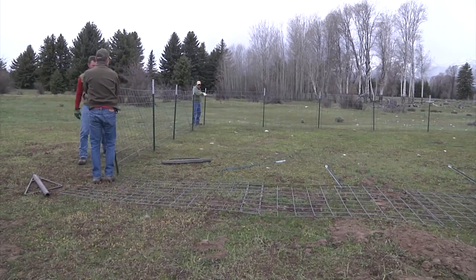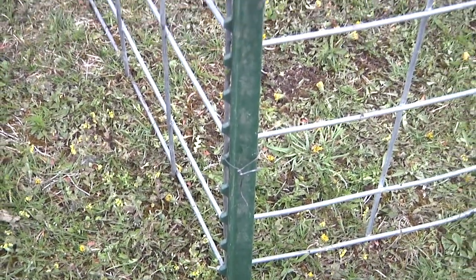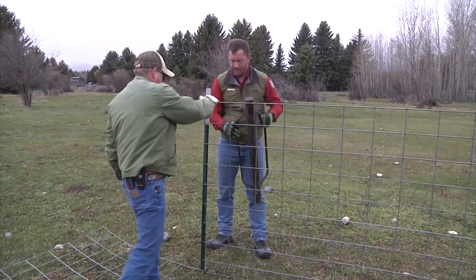Stand the hog panels up one section at a time. The corner hog panels should butt into the corner T-posts. Make sure to be lining up hog panels while pounding T-posts in.